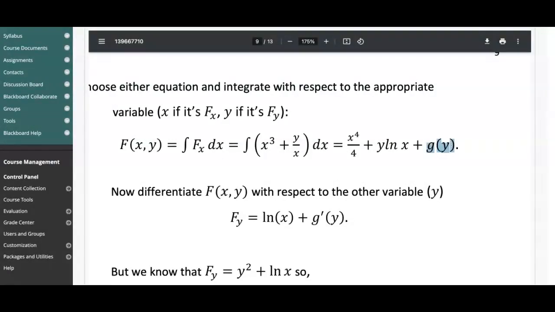What is the constant? When we take a derivative, what's constant in terms of partial F partial x? That's a function of y, because when we take a derivative of F in terms of x, we're treating y as constant. So when we integrate partial F partial x, we have to restore the function of y because we're treating it as constant. So the constant in this case is a function of y.